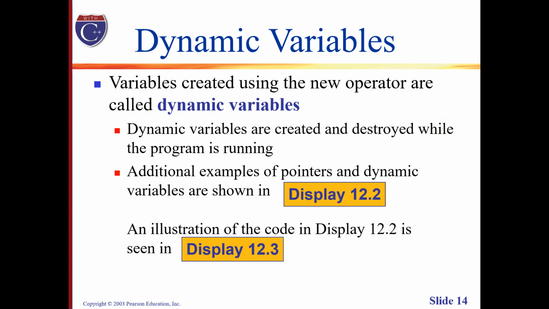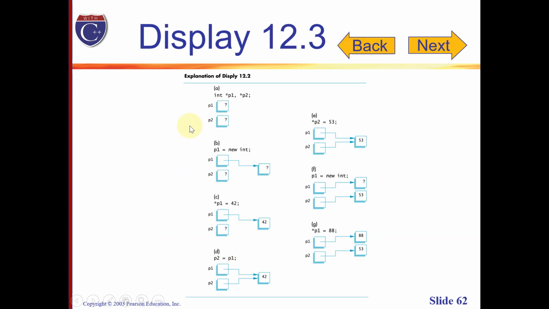Talking more about dynamic variables, they are quite a unique kind of variable, as we have seen in our example a while ago. Here's an illustration of what happened. As we can see here, we declared two pointer variables, and in this case, their contents are still unknown. Next, using the new operator, we declared an integer dynamic variable whose address is now being pointed to by P1, although the content is still unknown since it hasn't been initialized. And that is what we did here.